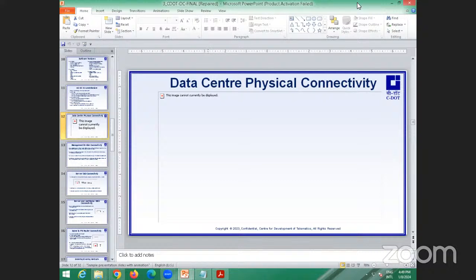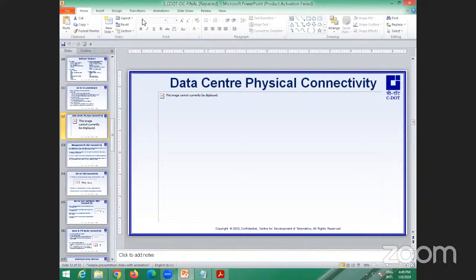The two 1G connections of the controllers, that is the OpenStack and Kubernetes 1G, will come to the management switch, and the other IPMI port of the server will also come to the management switch.